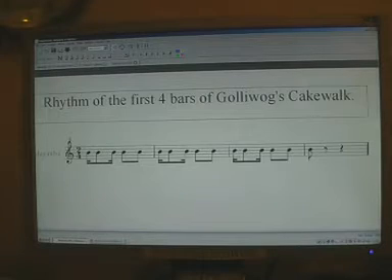Well, if we take away the melody, since that was Debussy, we're left with the rhythm. Played here on a marimba. Well, there's the rhythm of it, and it's not a particularly elaborate or involved rhythm. In fact, it's actually extremely simple. And we need to ask ourselves, is there any possible candidate for a cakewalk which employs that rhythm?